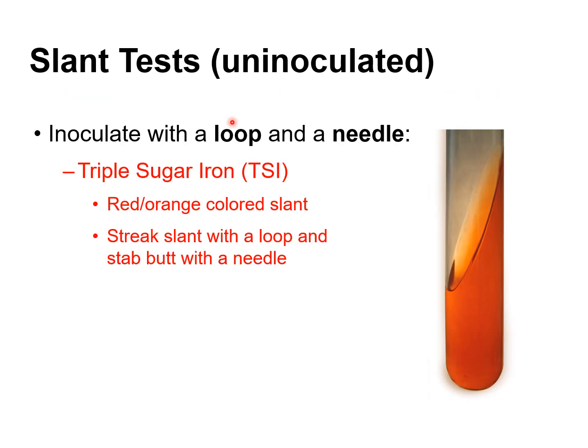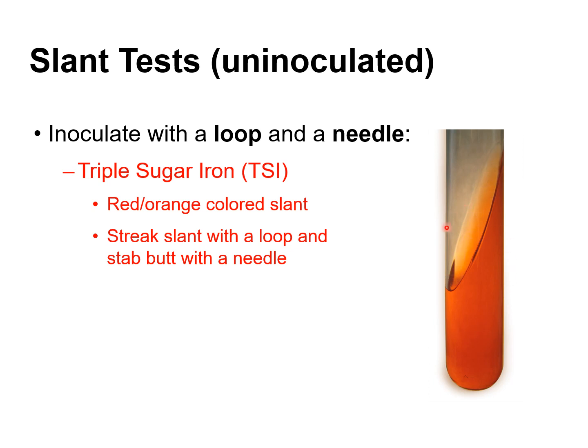Okay, now we move on to a slant test. So here's a slant test tube. So here's the slanted part. But this slant looks a bit different because it has a lot of this media down here. So there's this deep part. Actually this part is the deep, and then this would be the slanted part right here.